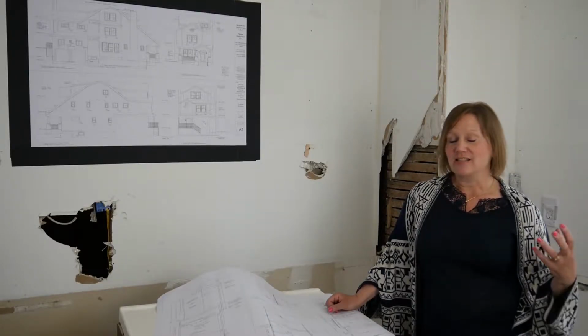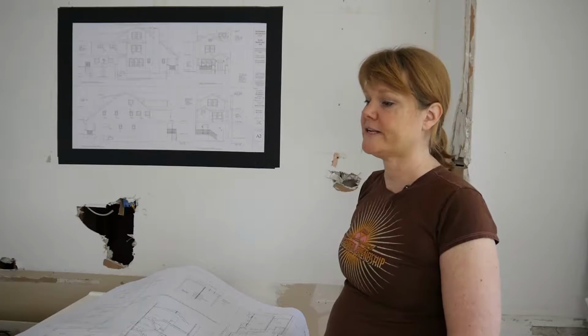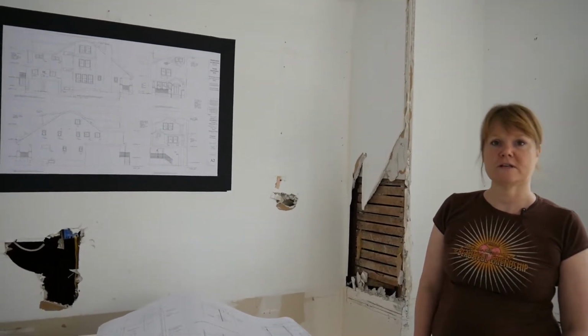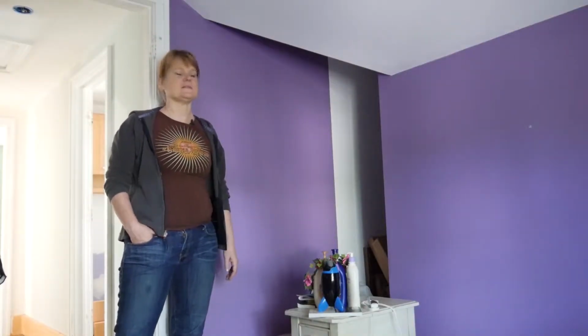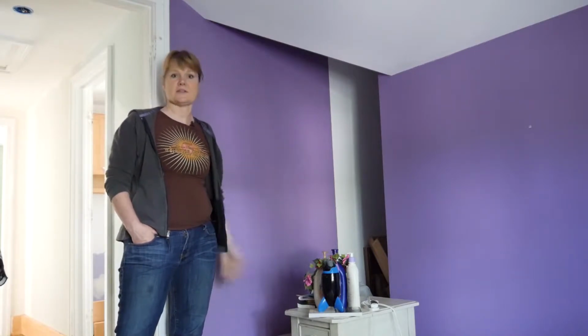And she had a vision of her home, and she had taken these drawings and cut and pasted them to try and illustrate to me what she wanted. I had a bunch of ideas. They pretty much all stemmed out of all of the things that I've done to reconfigure the existing structure. This was one of the first things that we did to get more space in the existing house. This wall had been completely closed and we opened it up to make it attic storage.